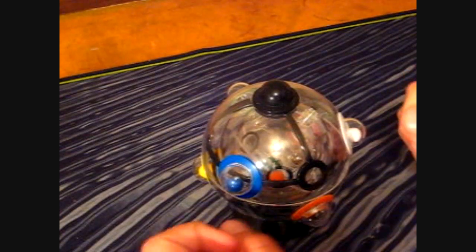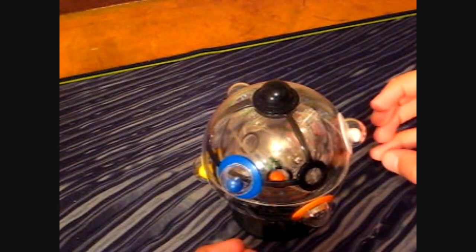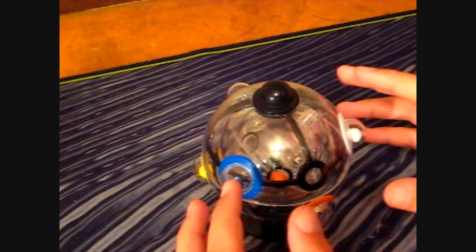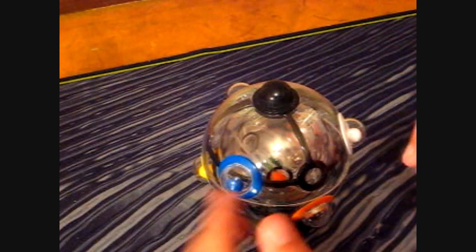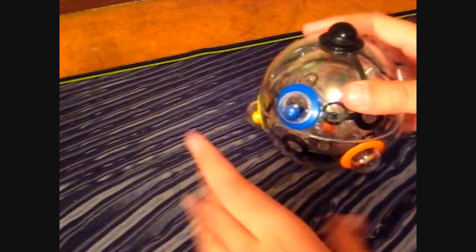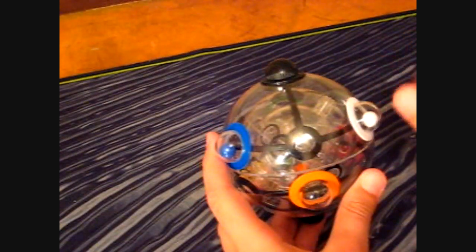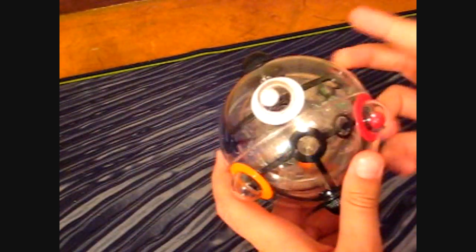Okay, so this will be a tutorial on how to solve the Rubik's 360. This will not be a direct tutorial. A direct tutorial would be hard to make for this type of puzzle. So this video will mainly be giving you tips and tricks, pretty good ones, on how to solve it.